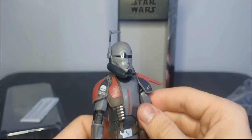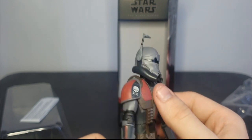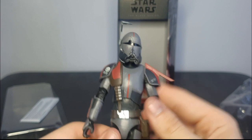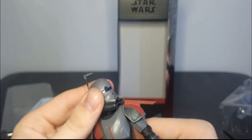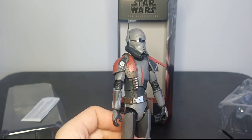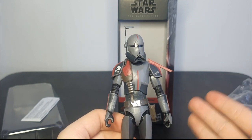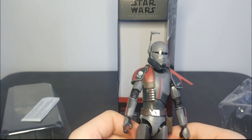Alright, so here's a look at Crosshair with his helmet on. This helmet was a bit difficult to put on because there's a lot of padding going around the sides, but it did slot on towards the end quite easy after a bit of back and forth. But it is a really cool helmet, and again, it's just such a shame that the face scan is so perfect. I know that's a weird thing to say because I'd love to have this helmet on, but the face scan is so awesome. I'm gonna have to find a way to display it, maybe just tucked under his arm, something like that.